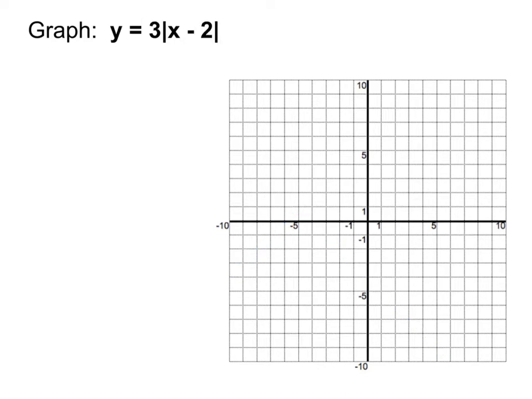Okay, next one. Now we've got a number multiplied out front. And just like when we have our function notation, that number out front would mean that we're applying a vertical stretch. It's doing the same thing here. So my V-shaped graph is going to be going up 3 times as far here, and it's shifted to the right 2. And so I go over to the right 2 for my vertex, and then instead of going up 1 over 1, I'm going up 3 and over 1.